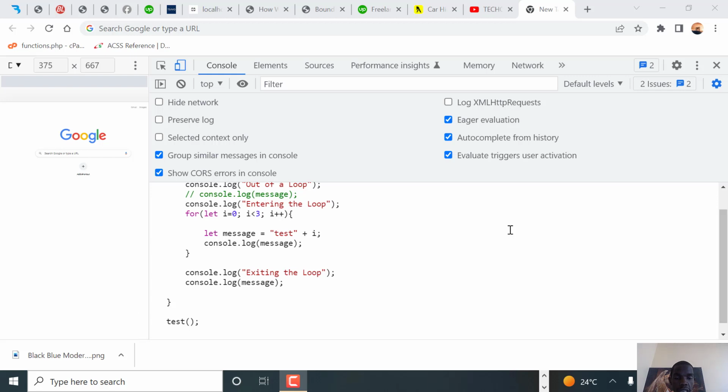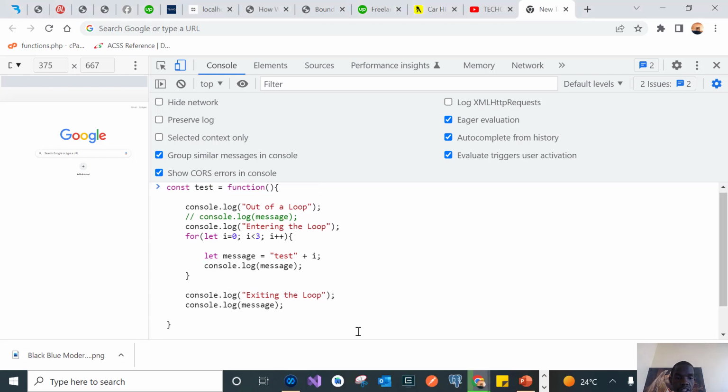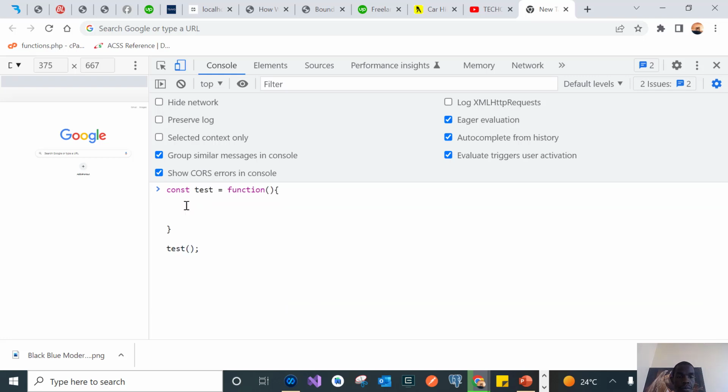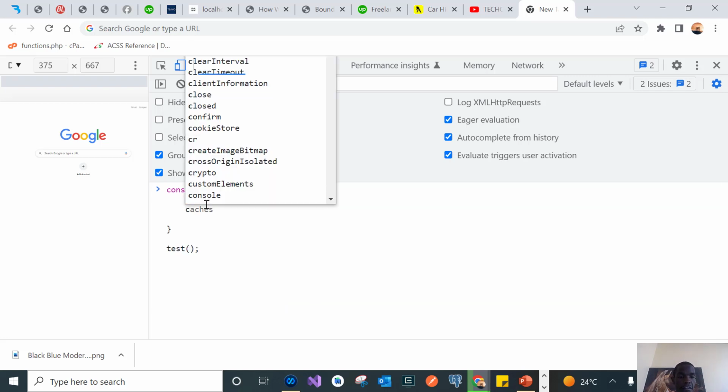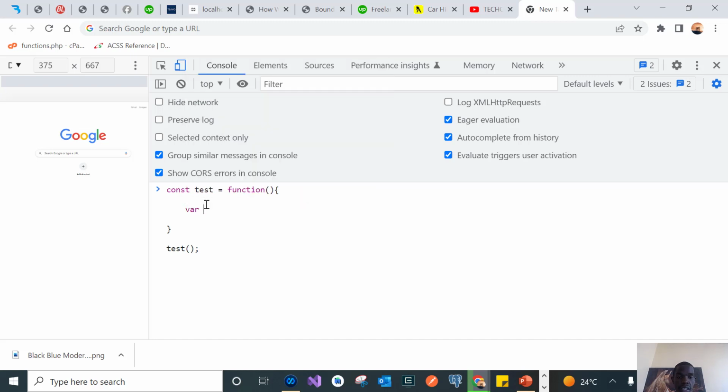From my console here, I'm just going to delete this code up to here. And then I'm going to declare a variable message again. Just say message equals a value of test.